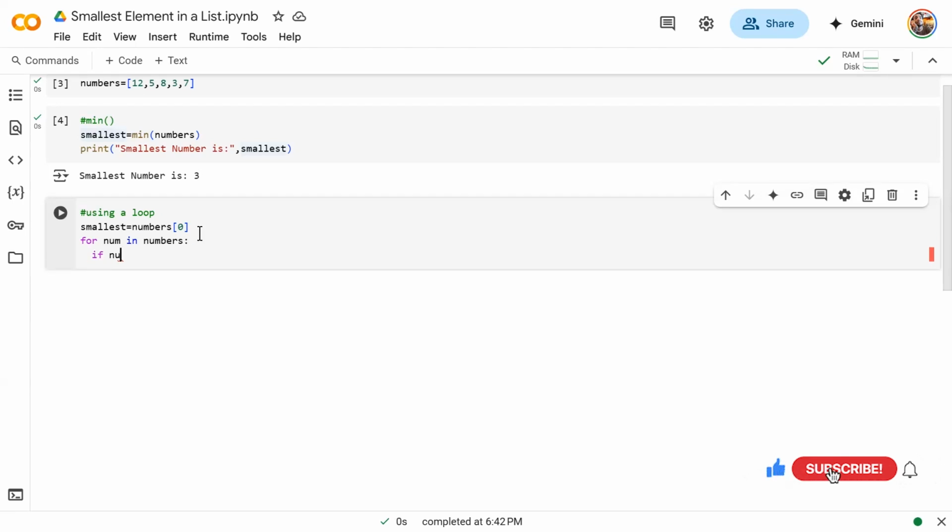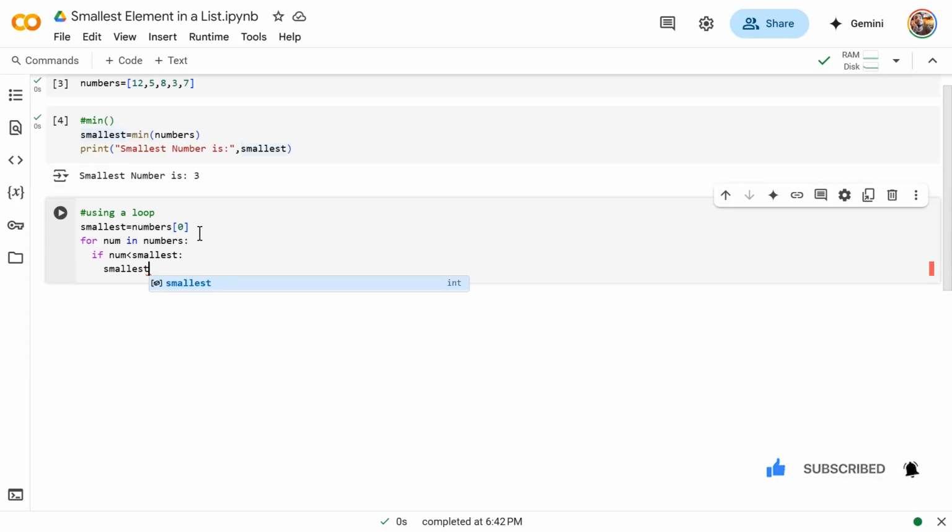For num in numbers, if num less than smallest, then smallest is updated. And then we can print the smallest number.